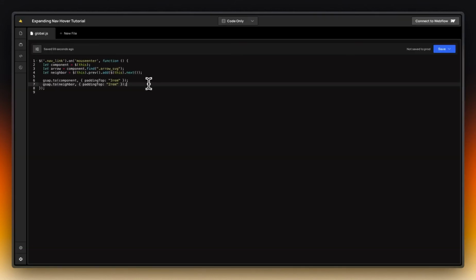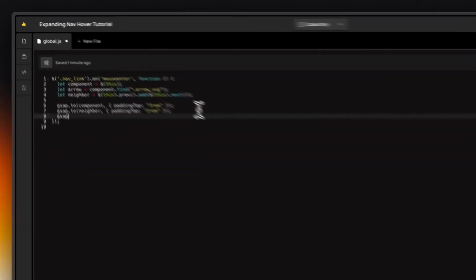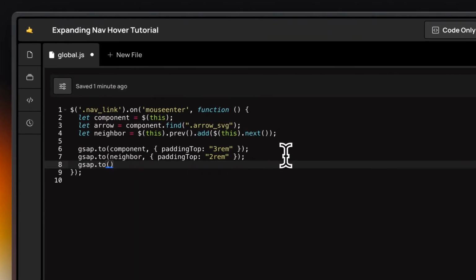So now in our code, let's go ahead and target the arrows. So we'll do GSAP.to, and we're going to target the arrow variable. And inside here, we're going to do opacity of 1, do a comma, and then rotate to -45 degrees.